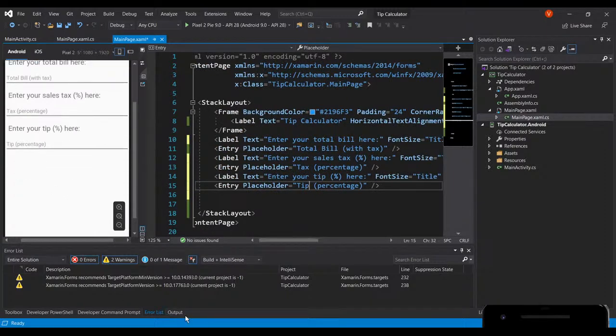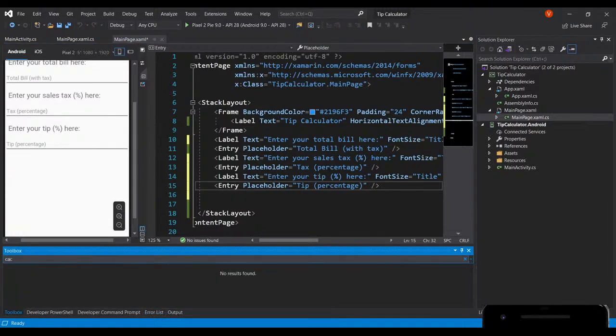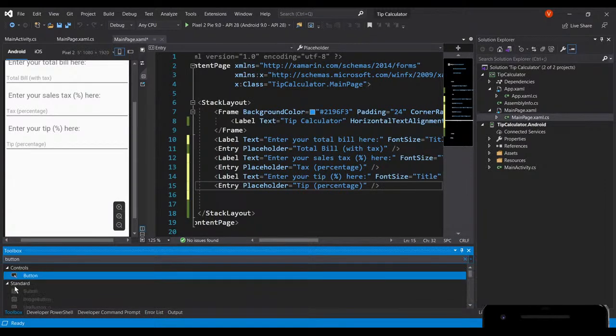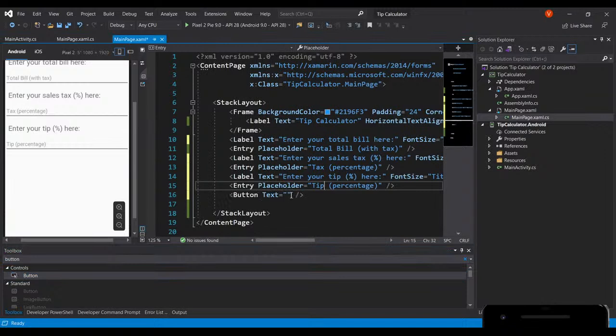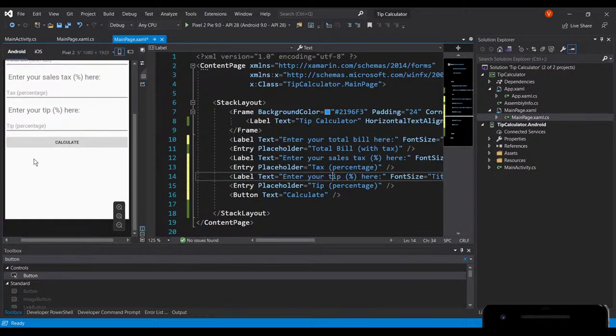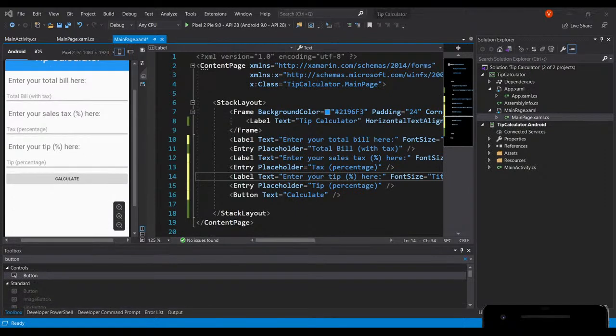And then we get a button. Let us get ourselves a button here. We're just gonna call it calculate. Oh right, why am I typing calculate? I'm gonna get a button here. Yeah. All right. So let us get a button. Button, and let's do calculate. Alright, so looking pretty good. We have some empty space here, but the reason why we have empty space here is so that we can get our calculation to display down here. So far, looks so good.